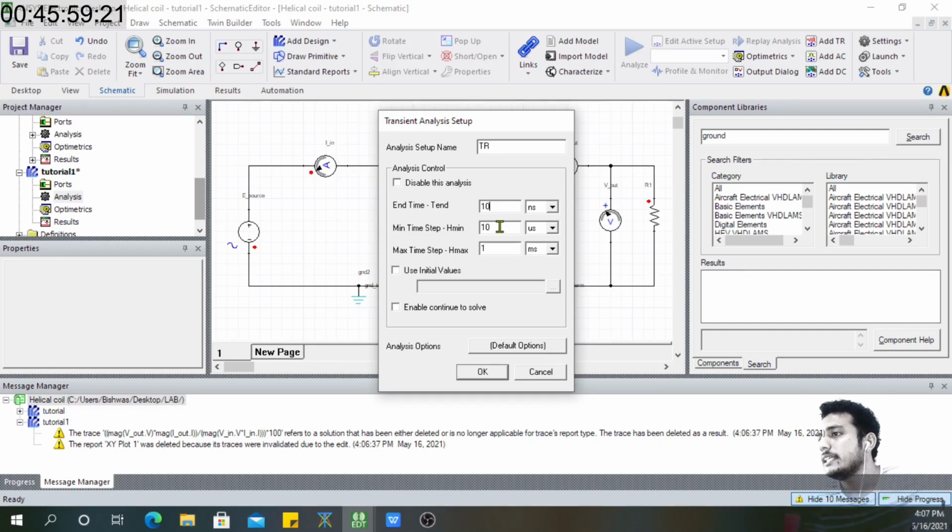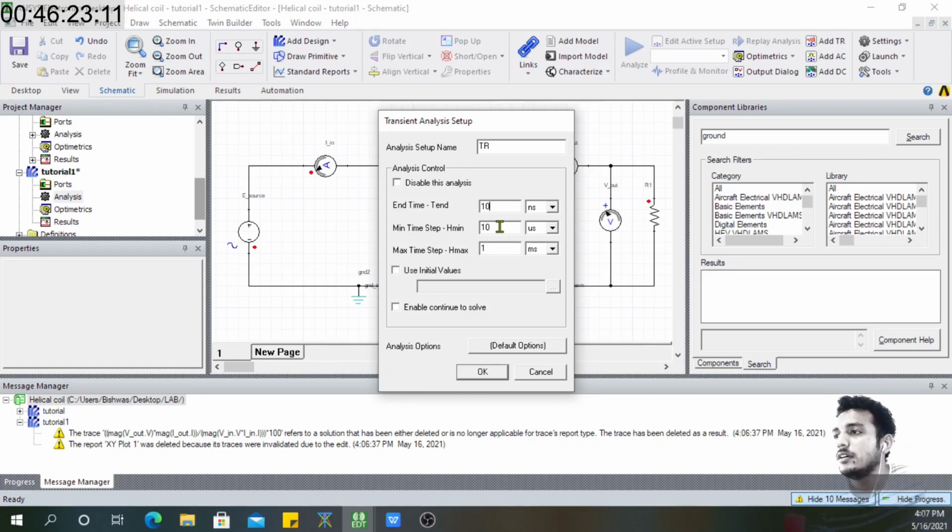Okay, and then the minimum time step and maximum time step. So the time step plays around sometimes from minimum to maximum it will calculate itself, but we need to specify the minimum time step. So it will try to play around with the minimum time step if possible. Sometimes if not possible, the simulator will try to play somewhere between minimum and maximum.